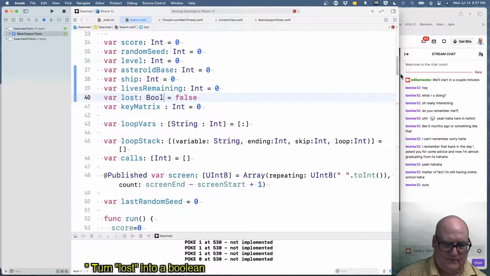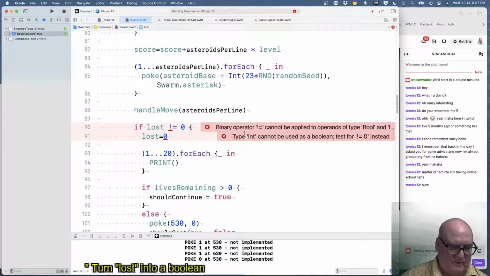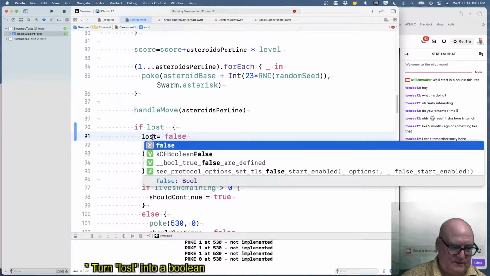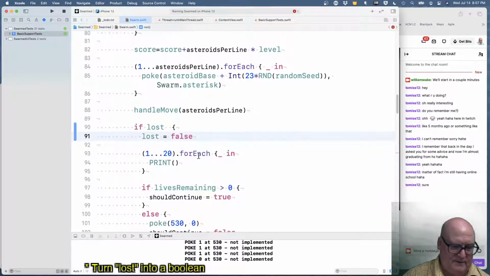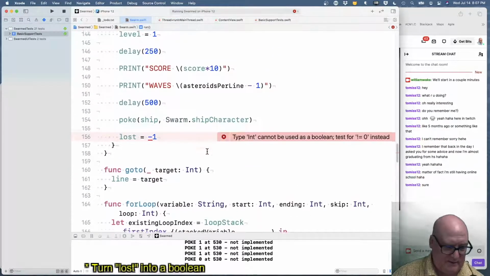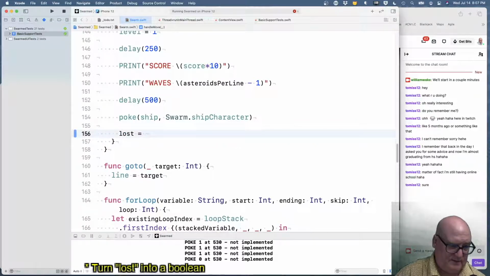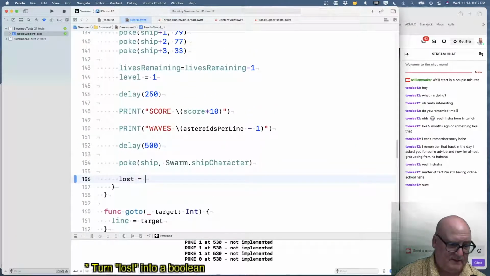Bool. If lost is not 0, so I guess that's if lost. Lost is false. Should be one more. There it is. It's not 0. It is. We are saying it's lost.